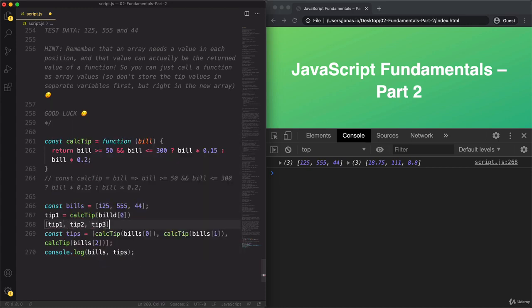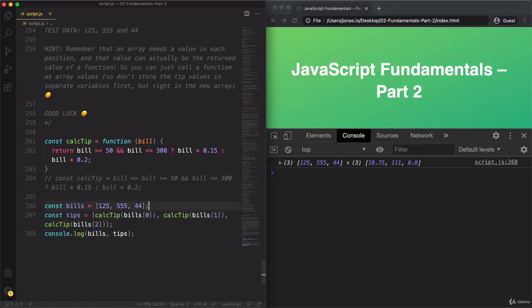Okay, so something like this. But my idea was to do it like this, because then we don't have to create all these extra variables. So that's a lot cleaner. Later on in the section, we will find an even better way of doing this. But with what we know at this point, this is the best that we can do.